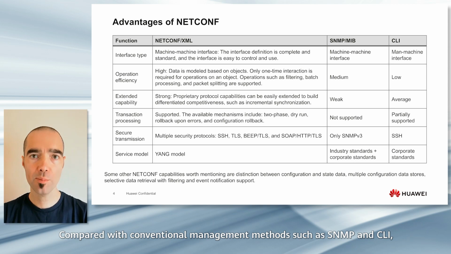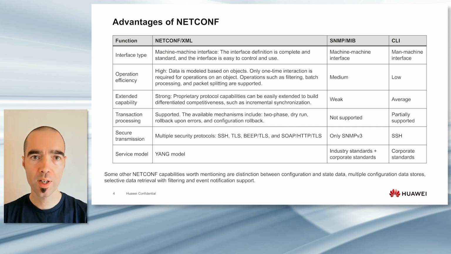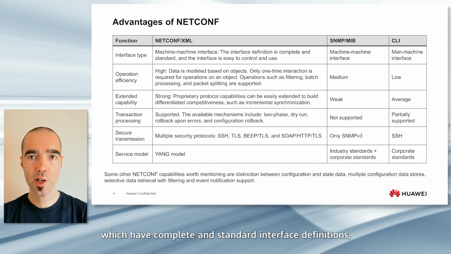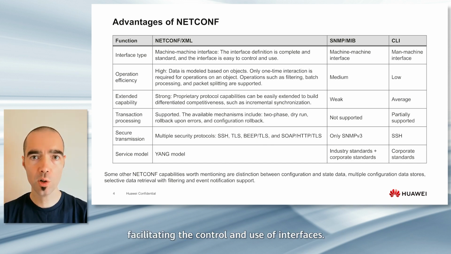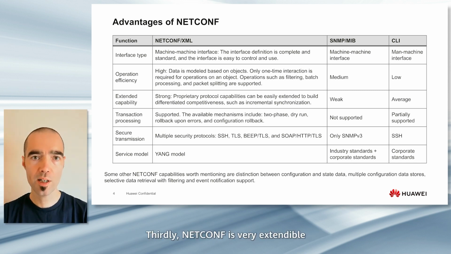Compared with conventional management methods such as SNMP and CLI, Netconf has the following advantages. Firstly, Netconf uses machine-to-machine interfaces, which have complete and standard interface definitions, facilitating the control and use of interfaces. Secondly, Netconf supports batch, packet splitting, and filtering operations, delivering higher efficiency. Thirdly, Netconf is very extendable.